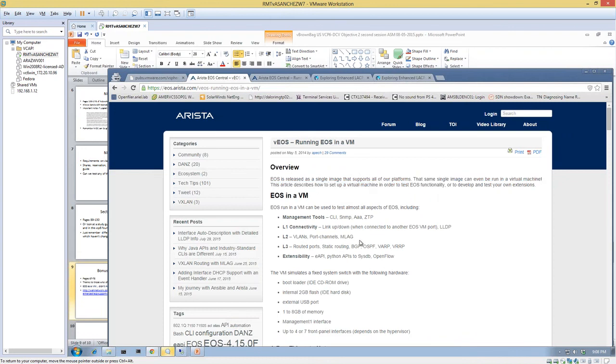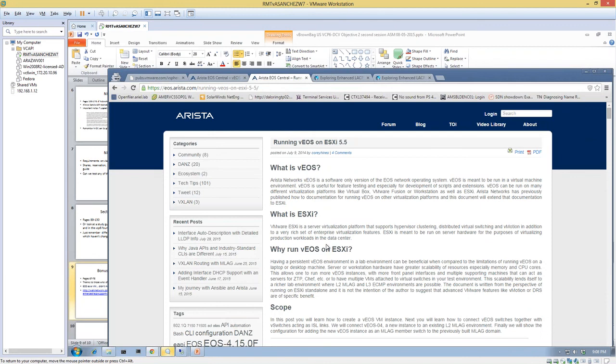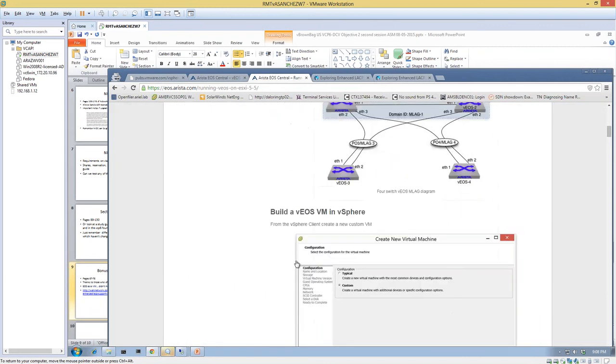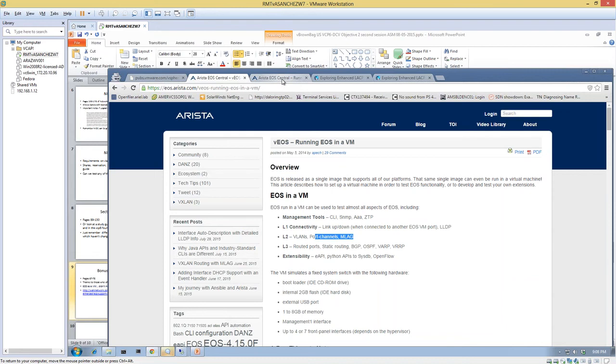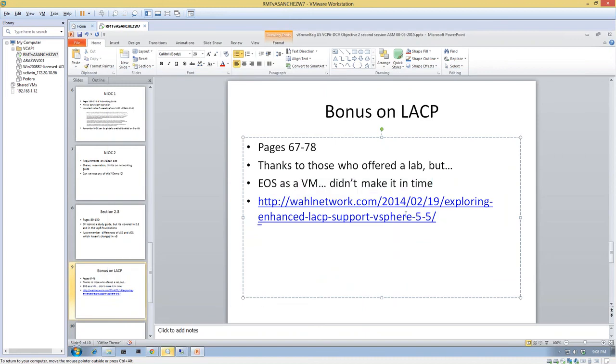You can run LLDP. You can do port channels, and there's a cool guide of how to run it on ESXi 5.5. So I was hoping to have that. Now, when I do get that, I imagine their marketing will call me at some point and tell me, hey, so you're interested in Arista. I will put a post out with the VBrownBag Twitter hashtag so that we can see, okay, this is a way that you can build a LAG in your nested ESXi environment. Still, if you're interested, I recommend this post from Chris Wahl. He made a video, he explains it all, and that would be like seeing someone else do it in their lab. So I recommend that video.